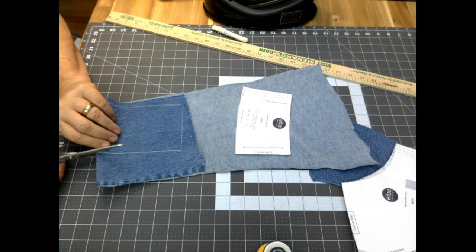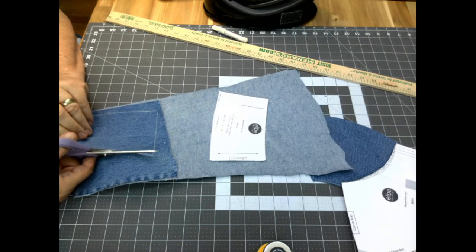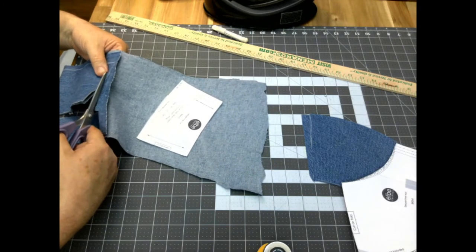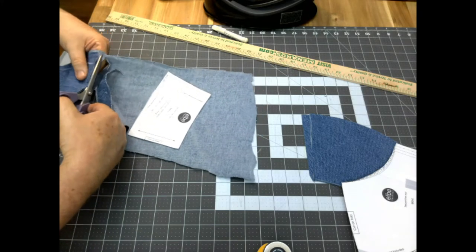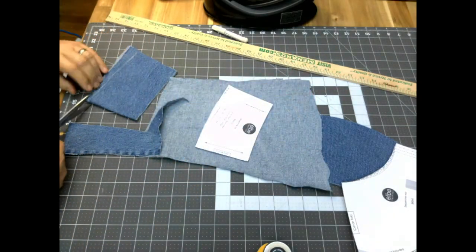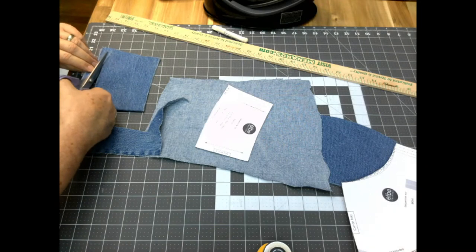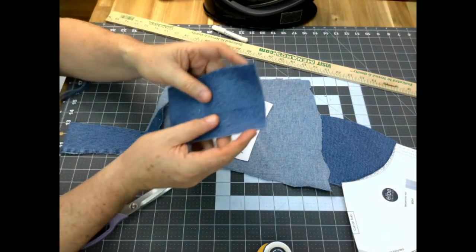So now I'm not even gonna put a pin in this one. I'm just gonna start cutting. There we go. And over here. That. Then I just have this other side to come up, and that one's all cut. Excuse me. It's almost coffee time, everybody. Woohoo. There we go. So, check it out.